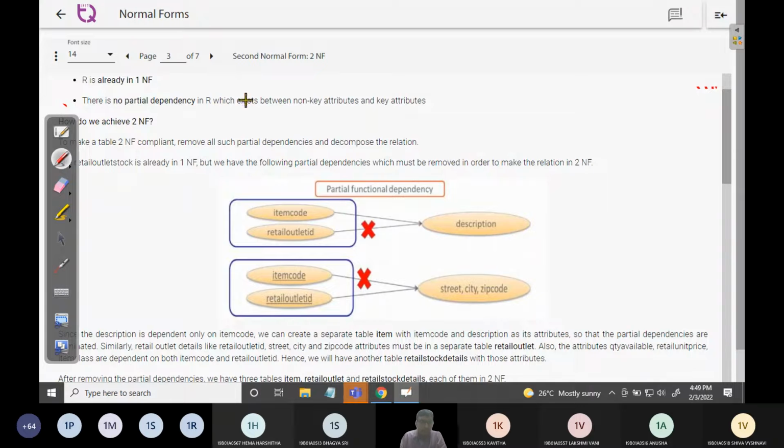So again, coming to the second word, we call it second normal form. In the second normal form, the first and foremost condition is that it should be in the first normal form.